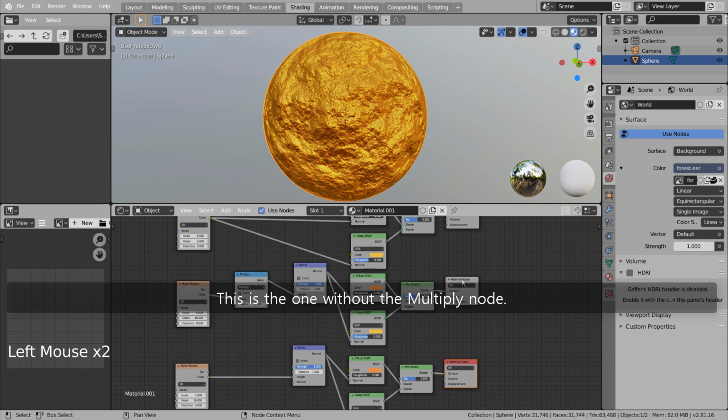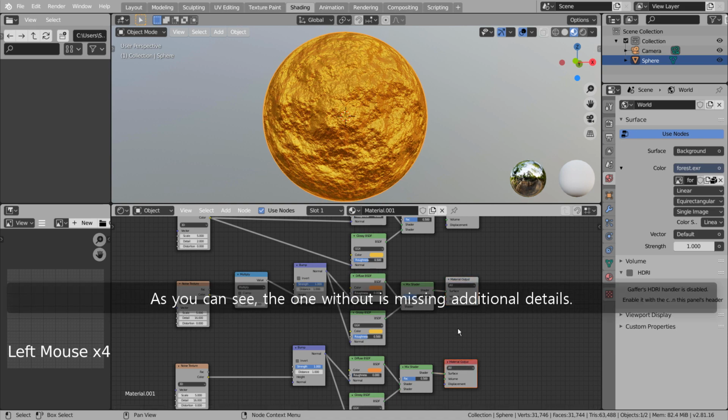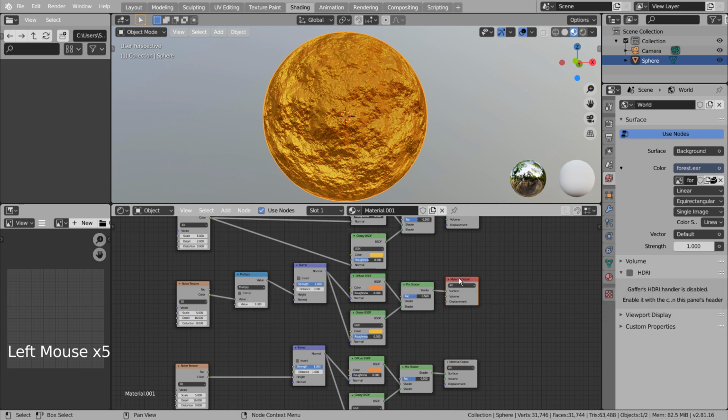This is the one without the multiply node. As you can see, the one without is missing additional details.